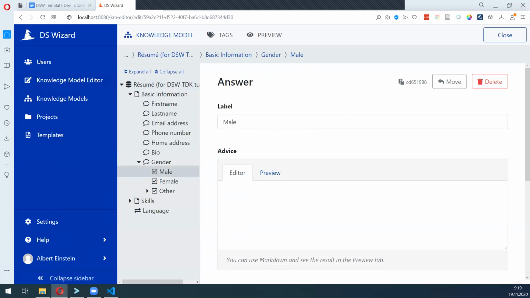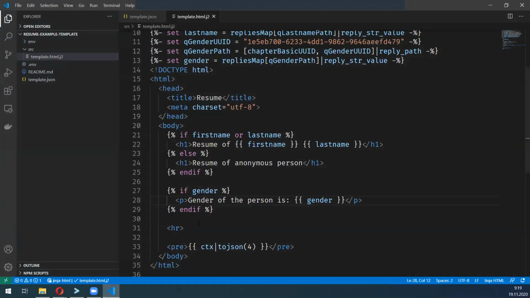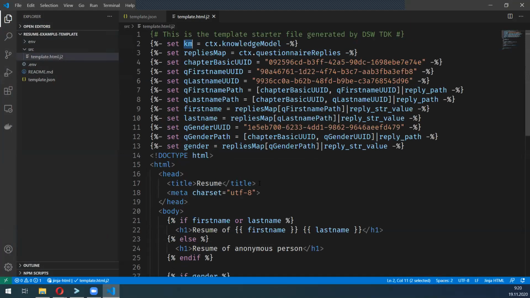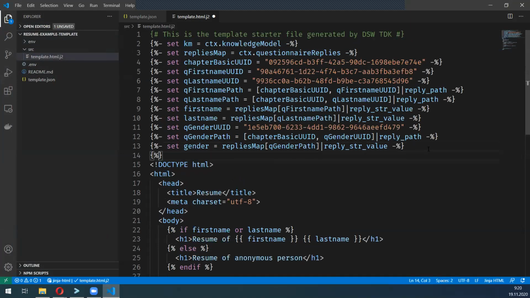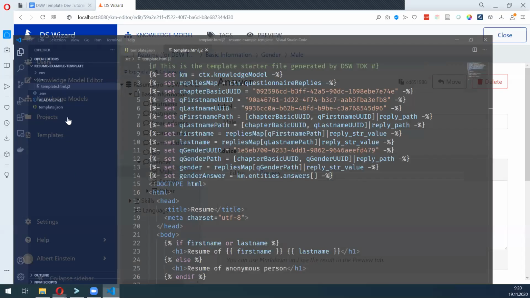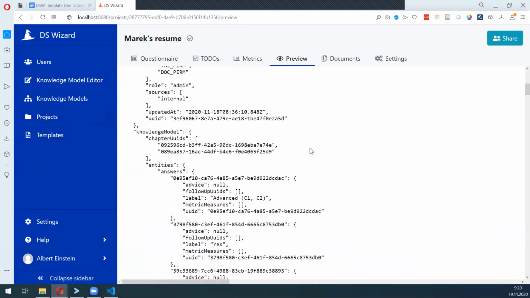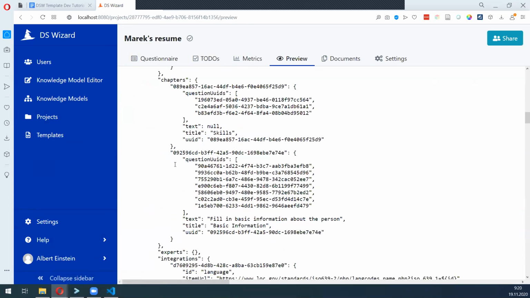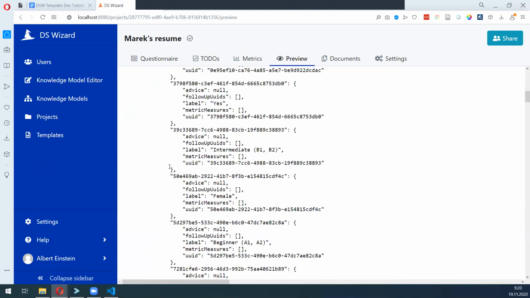Now there are two options that you can do with such a thing. First is that you will use in the template the information about the knowledge model. So I can do something like this. And from the knowledge model, there is the dictionary of entities, which has answers. And for the answers, if you don't believe me, I can show you here again. There are chapters, but also here answers.